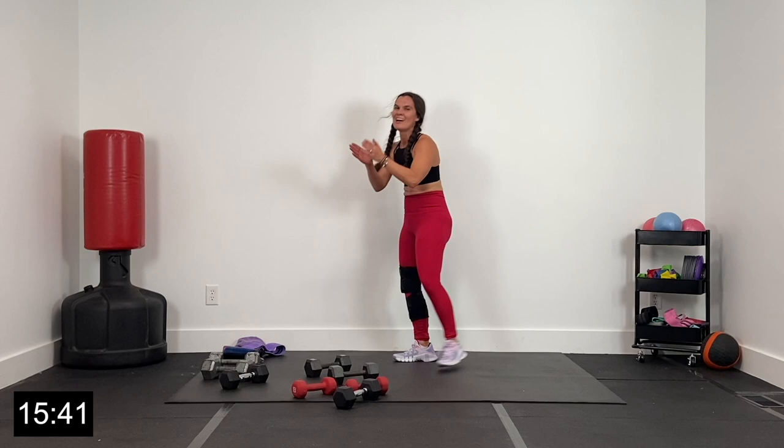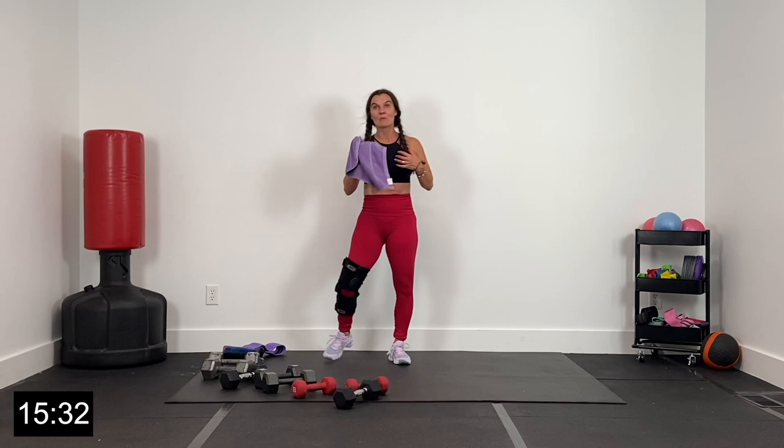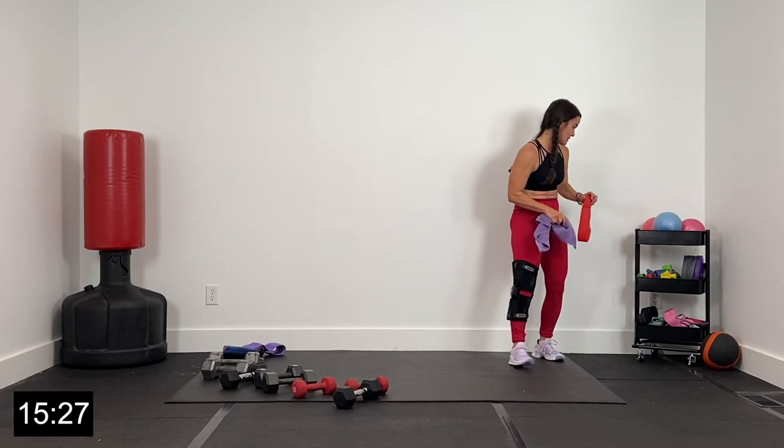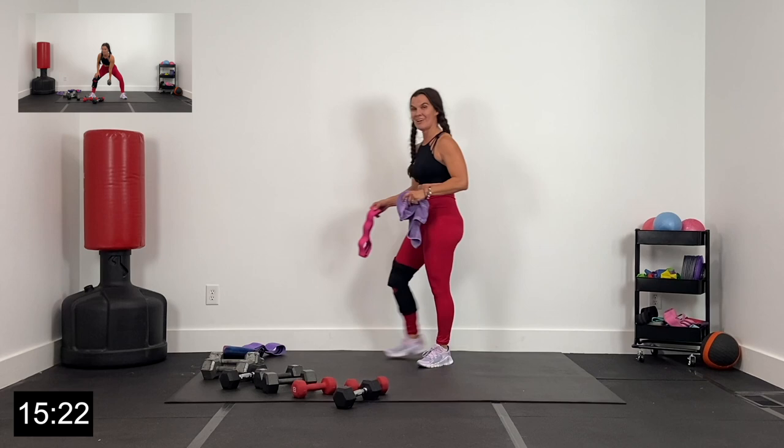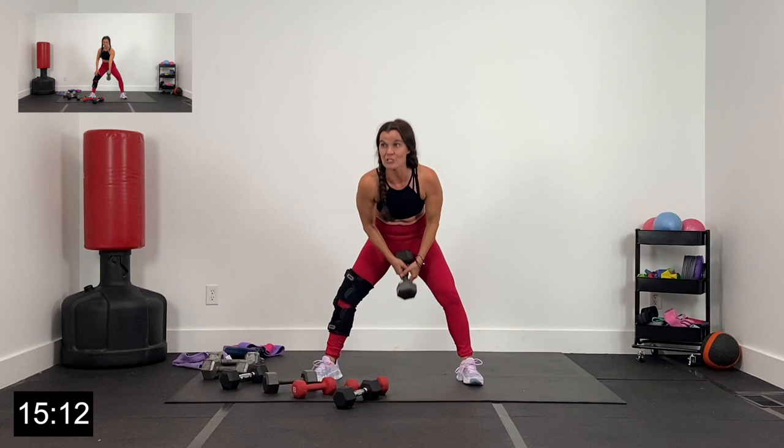Now we're down to the five exercise pyramid. And I am definitely changing my band. I'm gonna go with this pink guy. Here we go. Making my band adjustments. All right, guys, we've got about 10 seconds. Again, starting with the one dumbbell swing. So here we go. We've just got to go to the rear deadlifts this time.